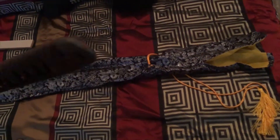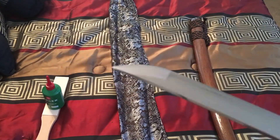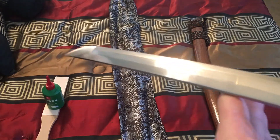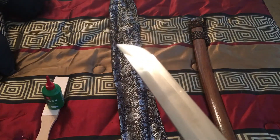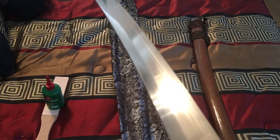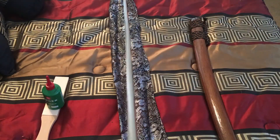The saya is really tight, and the ito is tight too. That little brown dot on the end was rust — I got that off and it looks fine now. I put just a little bit of lacquer on the end so it doesn't rust further. I think that's a pretty large o-kissaki. It's a real hamon, nice polish, and super sharp.